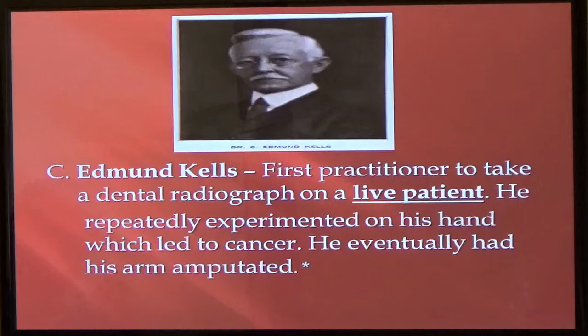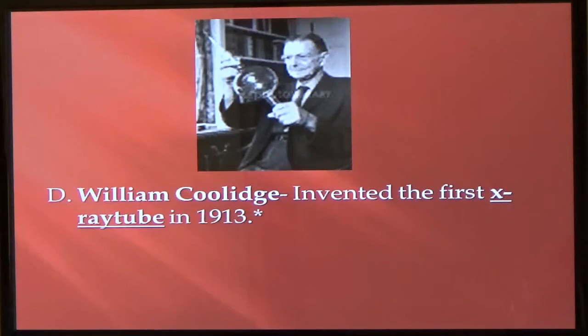Again, I was going to say, did any of these people get poisoned? This guy, because he would take x-rays on his finger or whatever, and he finally had to have his hand amputated because he ended up with cancer. So repeated exposure, long-term exposure, and at that time probably it was a lot of energy. So nowadays the digital x-rays are very limited, and you can barely detect them, but you still are getting cumulative exposure, and we'll talk about that. So he lost his arm.